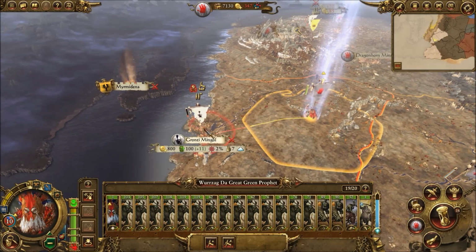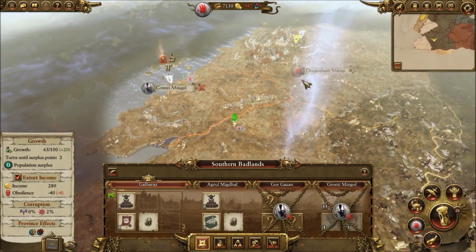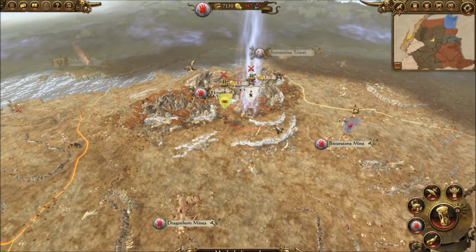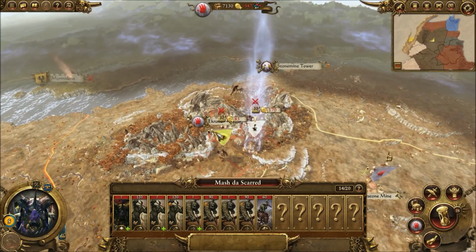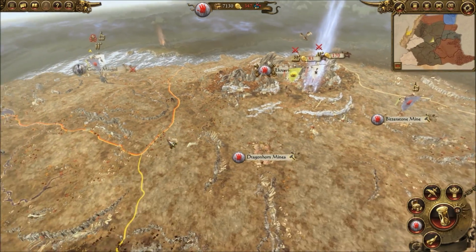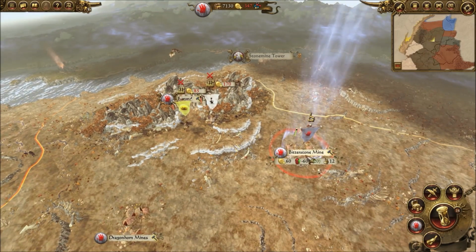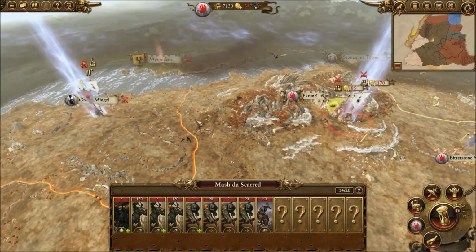Alright. So, as you can see, let me also take care of these, I think, right? Oh, actually, I don't have to, because if they want to attack, they have to go through the rebels. But I'm just going to defend Bitterstone Mine until I can get this army to come over here and take care of them.